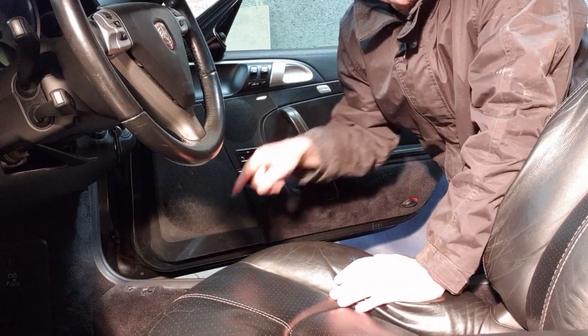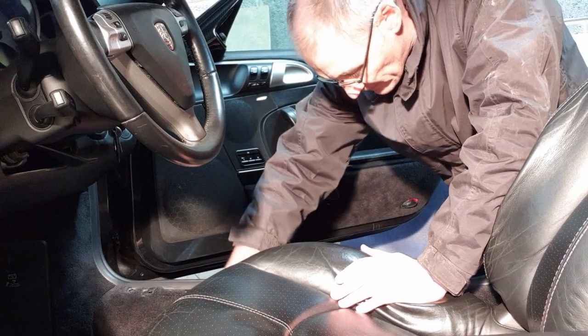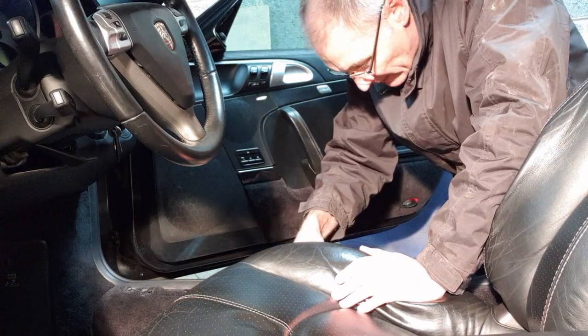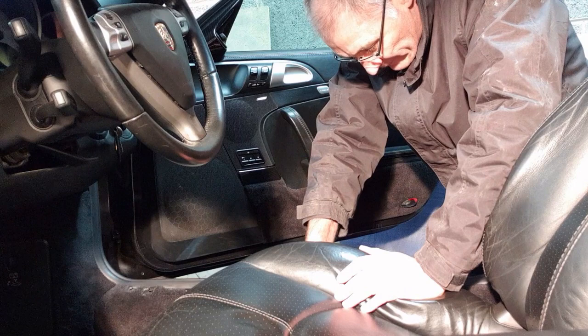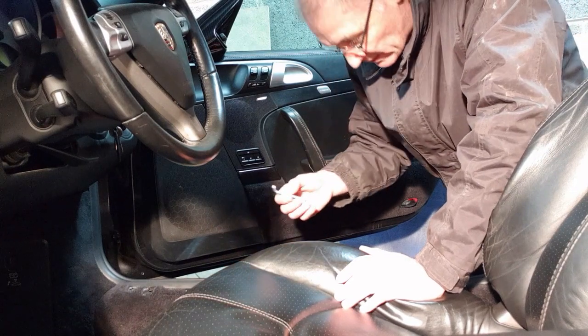So now we're going to try and fit the driver's inner sill. This one's a little bit tricky. I think I might be able to. You need an Allen key because there's a few bolts holding this on. I'm hoping that I can do this without having to take the seat out, which looking at it, I'm not sure if I can, because I need to get through some little holes to actually use the Allen key.